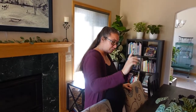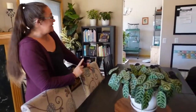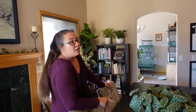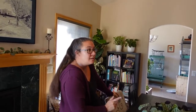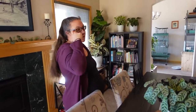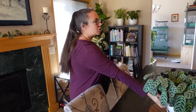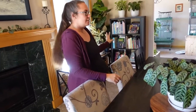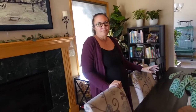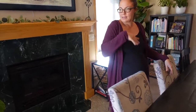One thing I wanted to point out that I did not mention earlier is that you will notice that I think all of our pots in a certain room follow some sort of a theme. So in this room, they are all cream or white, except for that guy back there that's still in the grower pot. In that room over there, they were all darker colors. And then we'll see more. But all of these guys are cream and white.